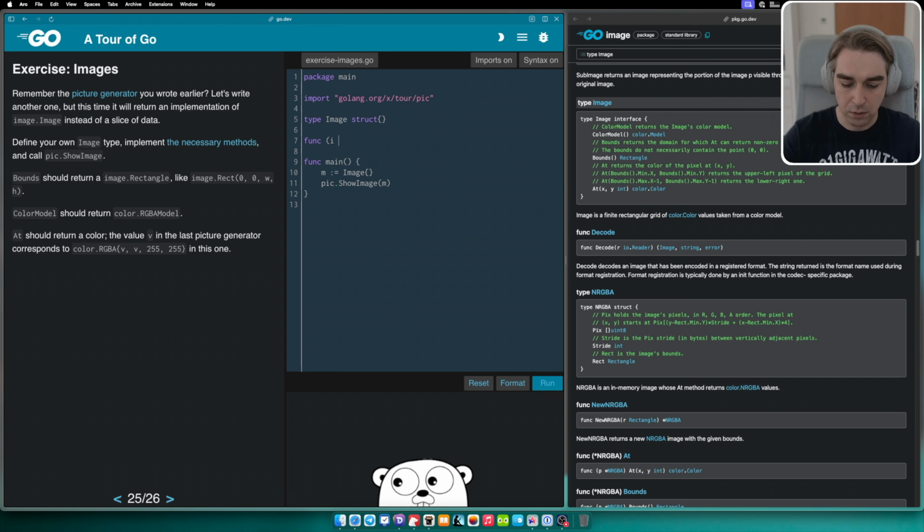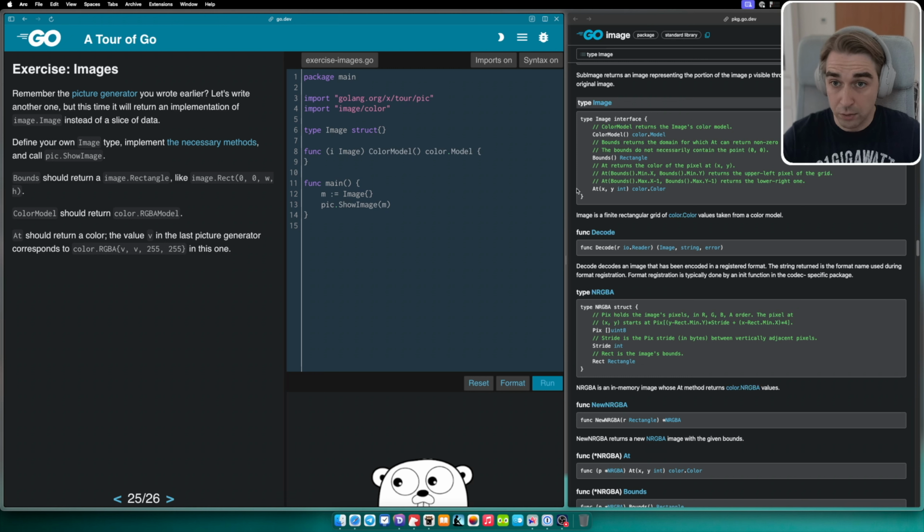So we have the Image with ColorModel that returns a color model, and I need to import, I think, image/color. How I understood this: probably you do not see, but at the bottom there is pkg.go.dev/image/color. So that's one of the ways you can understand this.